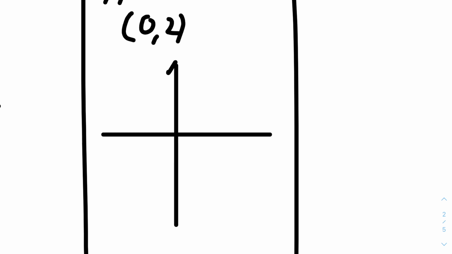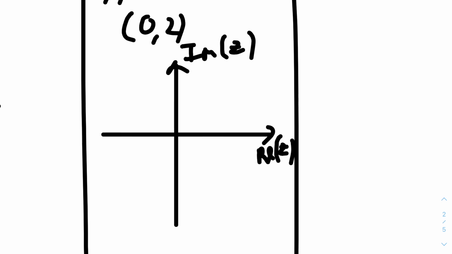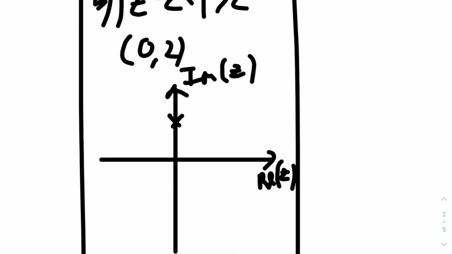So let's just draw out the Argand diagram. So it will be like this, the imaginary axis, and the real axis. So we know that the center is at 2, so let's plot 2 here. So we know that the radius is 2 and the center of the circle is at 0, 2. That means the circle will touch the origin, because this distance here is 2 and the radius is 2, that means it will touch the origin. So therefore the circle will be around here. Like so. It's a bit badly drawn, but it's basically what it is.